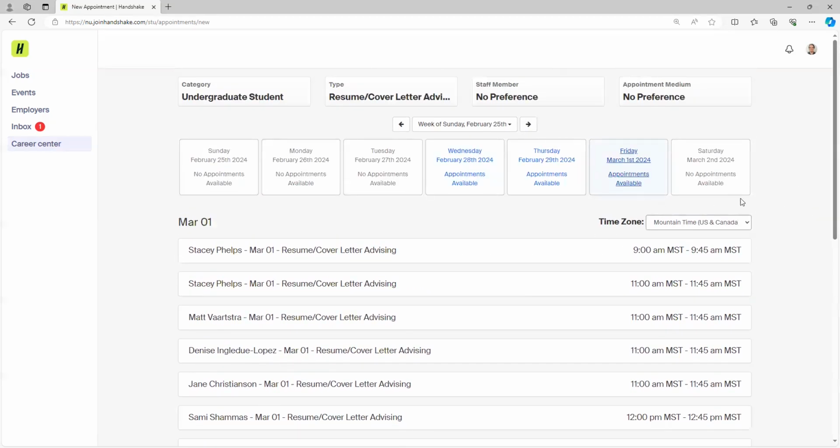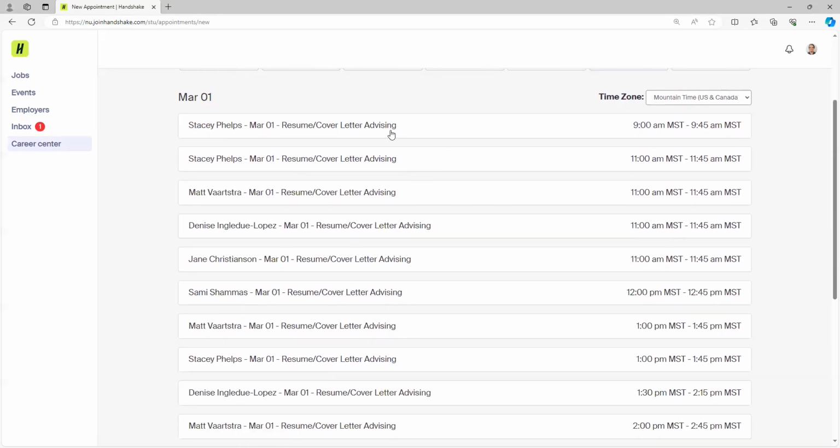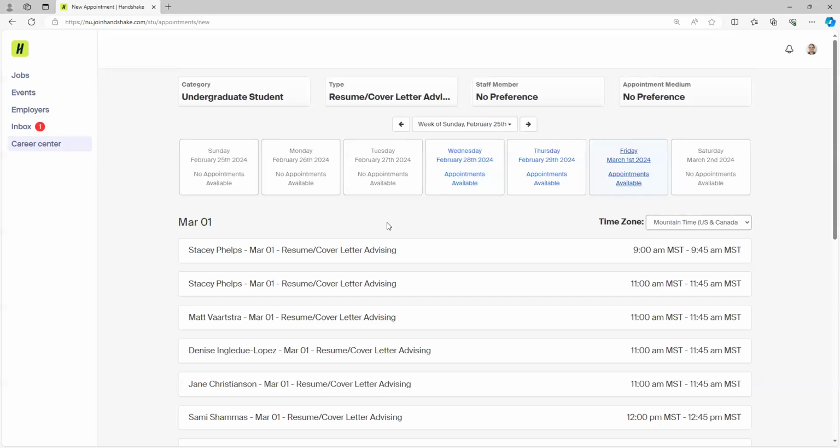The time zone will default to your time zone, whatever your computer is set to. If it does not, make sure you adjust it to the appropriate time zone. But then everything within the system will adjust to your time zone. So you don't have to make any transfer or calculations about time zones. It will adjust to your time zone for you. And that transfers over onto our calendars as well correctly. So if you schedule an appointment, you can then be sure to get that appointment at the right time.